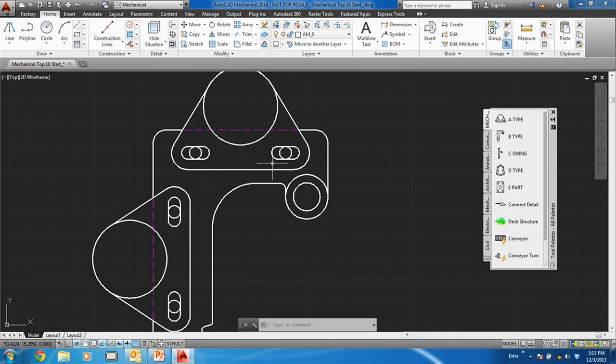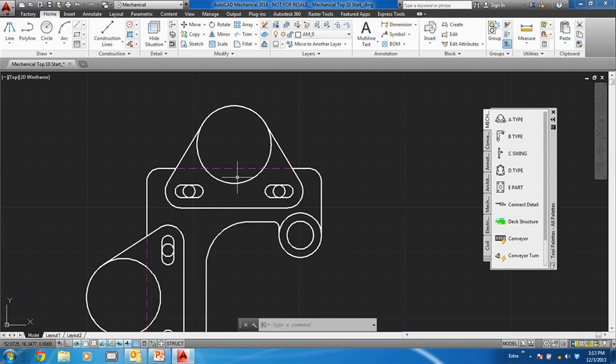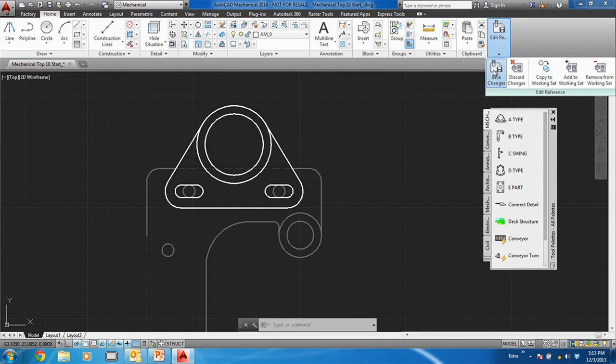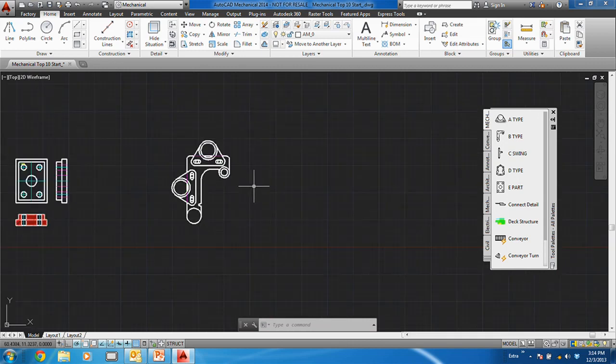I'm going to talk about annotation scaling a little bit later, so just for right now, I also wanted to mention this is an associative command. If these parts ever change, the hidden line situation will update automatically. So for instance, I love working with blocks, so I'm going to edit my block, and I'm going to add a new circle. And I'm just going to make this circle to where it interferes with that hidden line. So when I finish my update, you'll notice that the hidden line now becomes visible. It actually sees that inner circle as a hole. It's automatically built in and ready to go.